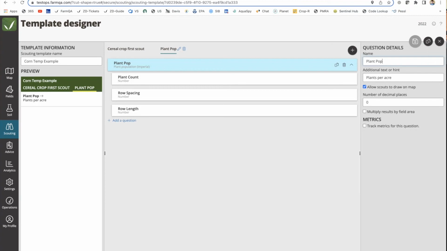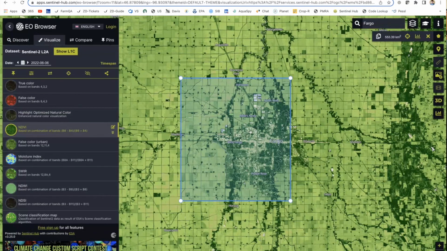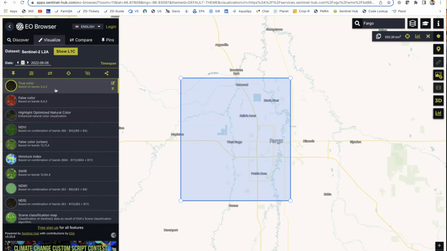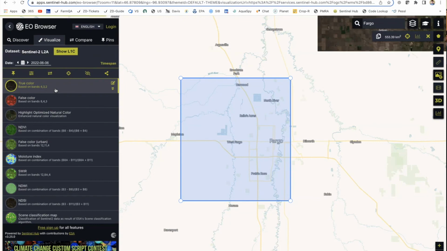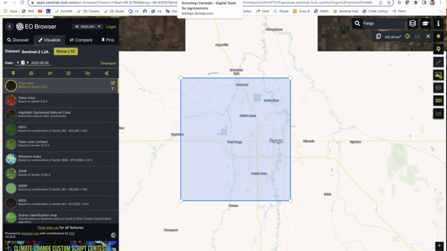So the scenario I will talk through here is within Sentinel Hub. We have an area defined on this map view. What I've done here within the Sentinel Hub platform is that you can then export this NDVI image, or you could go over to True Color and export that out as a TIFF or a GeoTIFF file. And a key thing to note there is we accept 8-band or 16-band TIFF files.